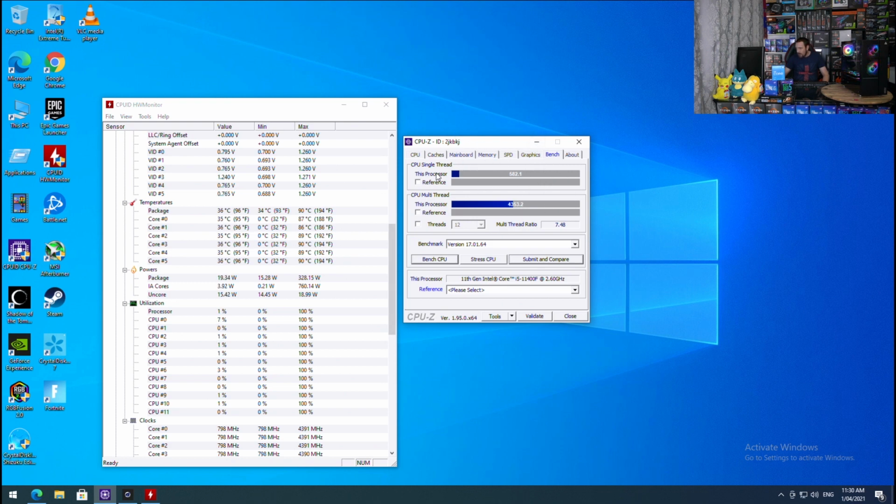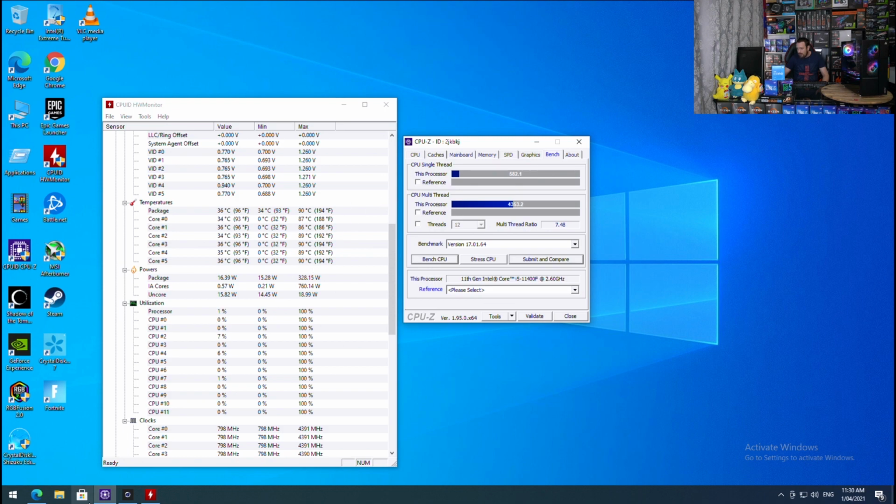So if we were to have a look at our temperatures and stuff, there seems to be an issue here with the minimum temps for some reason. I would say that that's going to be corrected with a BIOS update or something like that. Sometimes you see teething issues like that with new tech. So I can't really show you the minimums, but it seems like the minimums with the stock cooler are getting down to around the low 30s, like 30, 31, which is pretty much what you would expect.